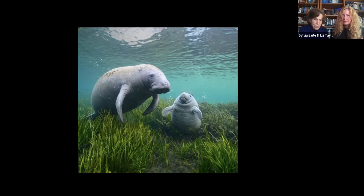Well, the good news in one way is that manatees in Florida have, with protection, you're not allowed to legally kill them, but they're killed with propellers in shallow water, by people going too fast in areas where manatees live. But overall, there are more today than there were when I was a kid. That's good. But globally, manatees and dugongs, like seagrasses, like coral reefs, like so many iconic systems and species, are right at the border of either making it or not, depending on what we do or fail to do. The good news is when protection occurs, recovery is possible. I know Kathy's going to talk about a bit of that.